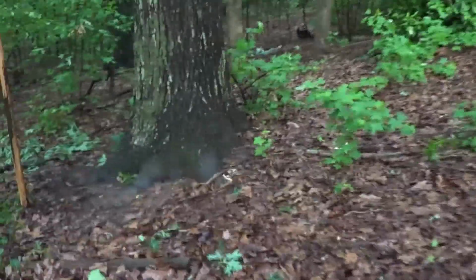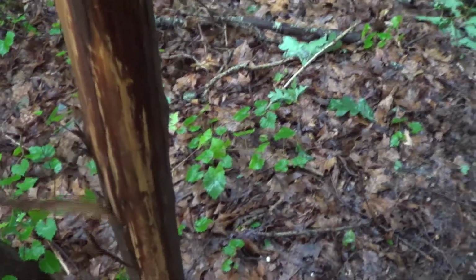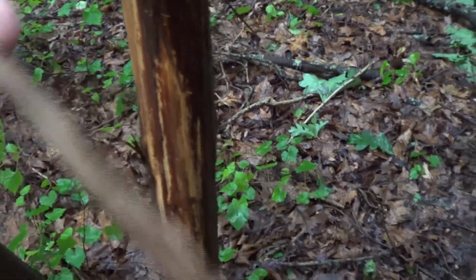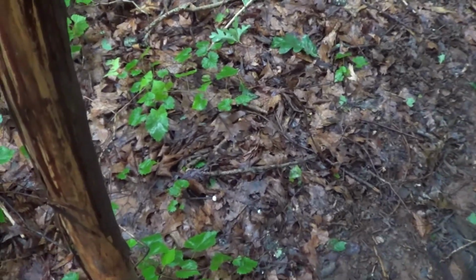So let's look around. Normally, this cedar tree right here, we could scrape some bark off of it. The deer like to rub this thing, so it's pretty warm. But this stuff is super wet right here. Normally we could use this stuff. Now if you peel it off and you look on the back side, it's still dry. So we're going to take some of that. So we've got some of that.